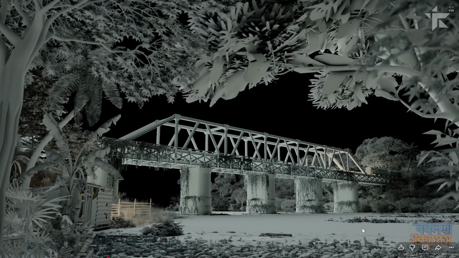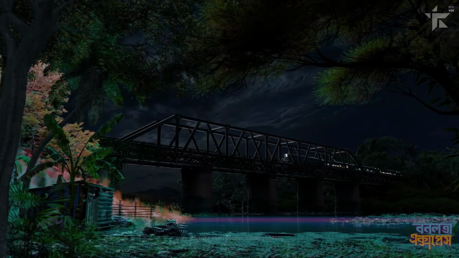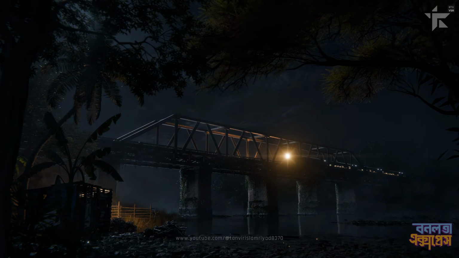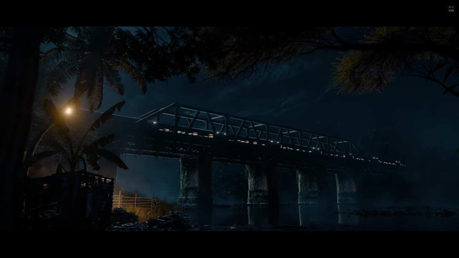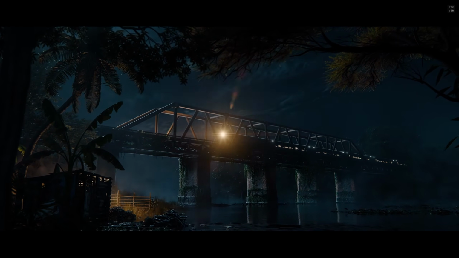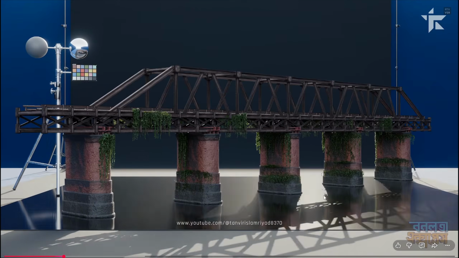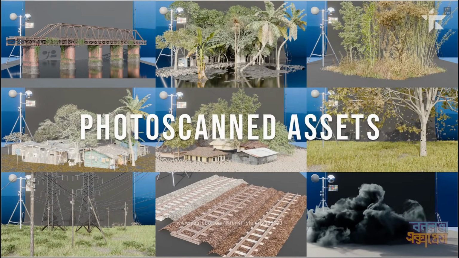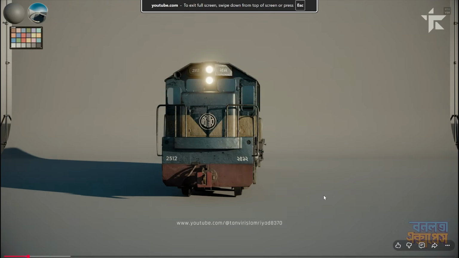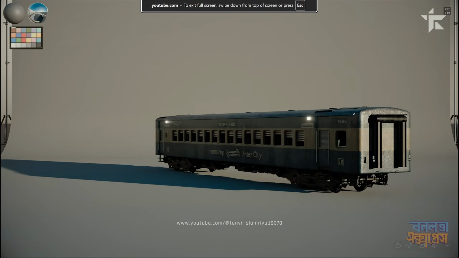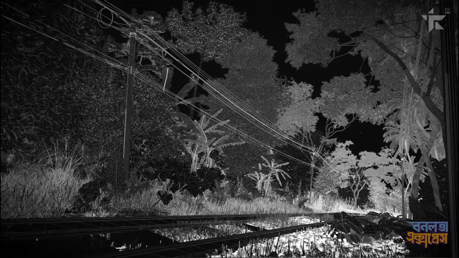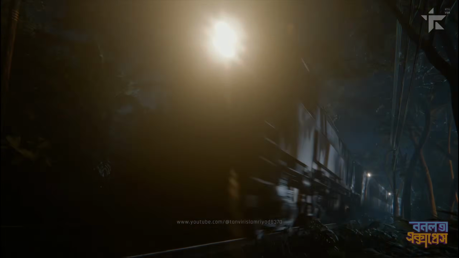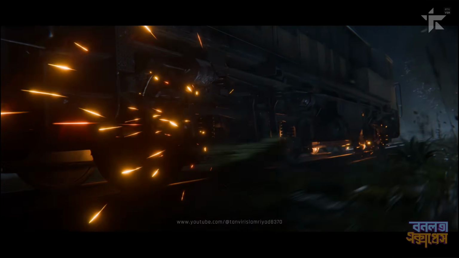The scene we are going to recreate is a CGI scene by itself, but the quality is just magnificent. You can see the lighting was done flawlessly, showing the train zoom by the truss bridge at moonlit night. Though the amount of photo scans the team used and also the level of detail they put into the vegetation and the train is just crazy. I mean, no words can explain it. This work is straight out of a Hollywood movie, if you ask me.